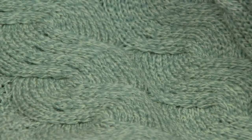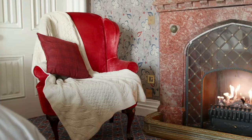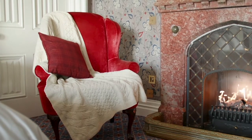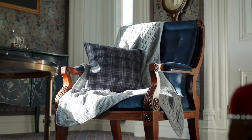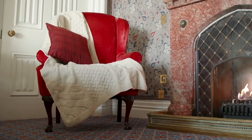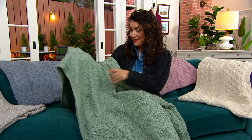Ciaran, I can't think of a better way to add Irish heritage into your home — the craftsmanship, the beauty, the history of each and every one — than with this beautiful merino throw. You don't have to worry about the size either, because this will fit over every chair, armchair, couch, or bed. Who's your friend that's always complimenting a sweater you wear? Get them their very own throw because you don't have to worry about a size. One of my best friends just had her second baby — this could be that blanket for the baby that they grow up with. What a beautiful treasure. That's the perfect gift.